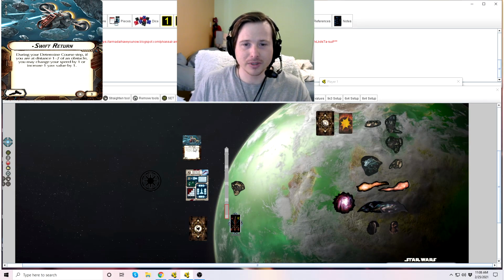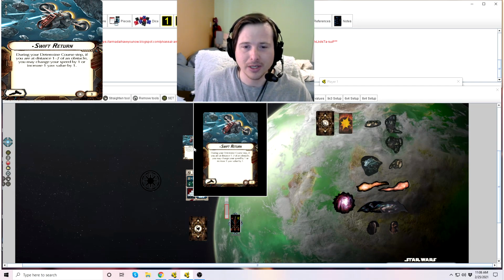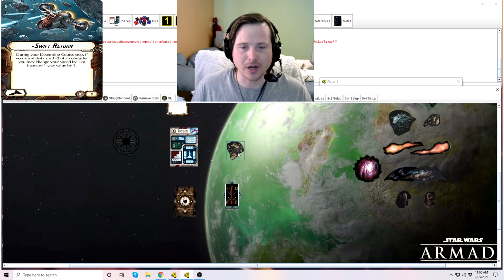So when you're determining your course, which again, you're messing with the tool, you can be like, how can I utilize this card? Well, if you are at a distance of 1 to 2 of an obstacle, again, you can change your speed by 1 or change one yaw value by 1. So how do we determine that if we are at distance 1 to 2 of an obstacle?